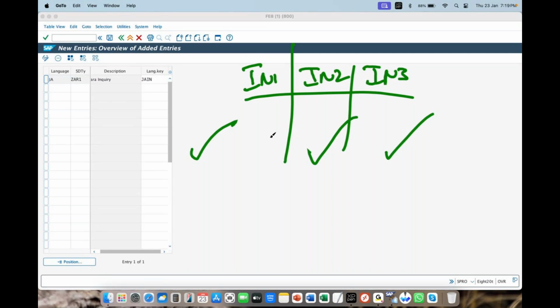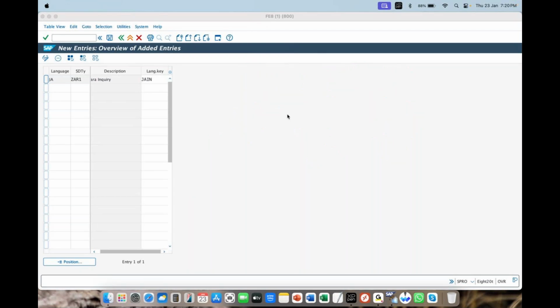Since the server is globally usable, when the user gets into the front end to select a document type, say here for example IN, that is English speaking countries, INJA, Japanese speaking countries, INAR, Arabic speaking countries. So inquire as per this country specifications. So language key will tell the document type what you made as IN1, IN2, IN3, which document is usable for what purpose. It will be no more shown in the front end ZAR1, it will be shown as JAIN.